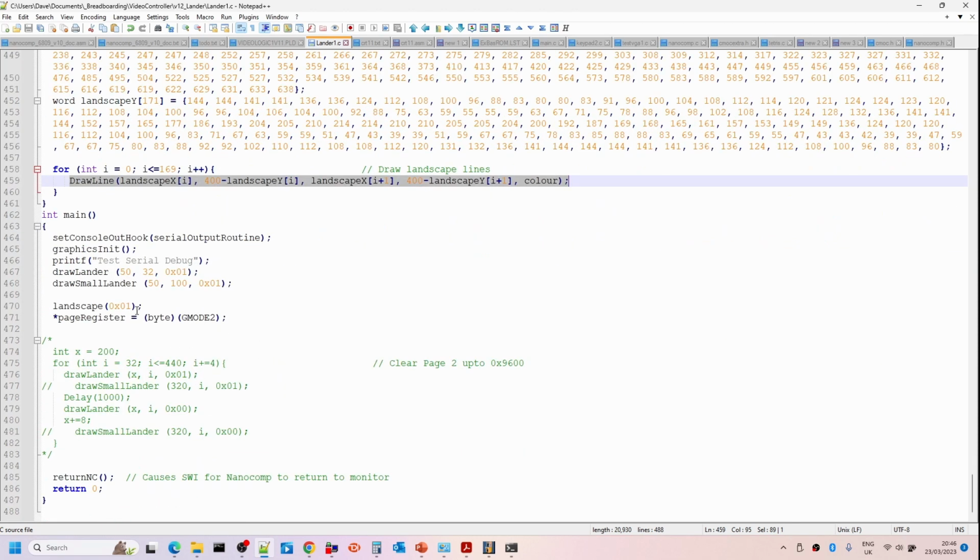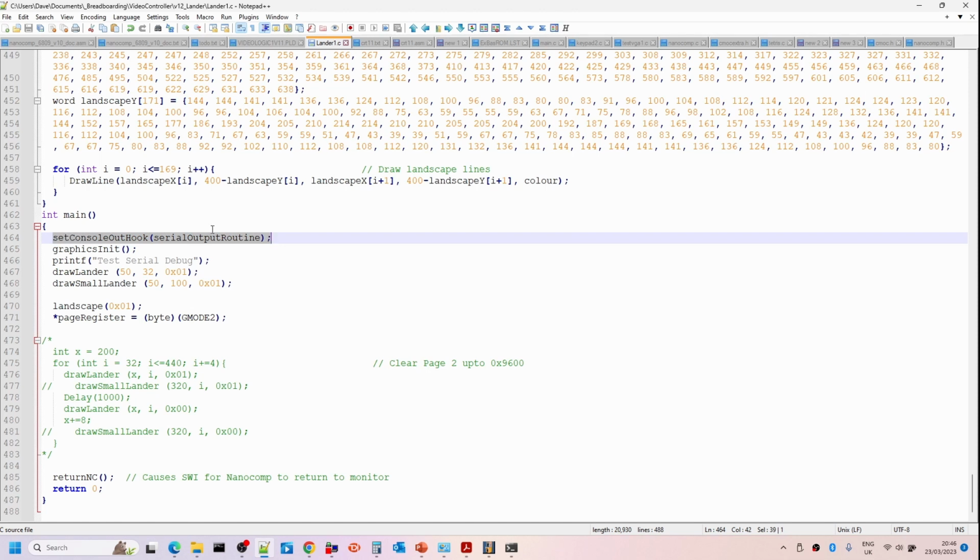So that's the code. Apart from what I've also done is I've enabled the printing output from C to go to a serial port. So what I can do now is to actually put debug messages and things to output to the serial port and be viewable in the terminal emulator, so that it doesn't mess up the display whilst actually running programs and things.